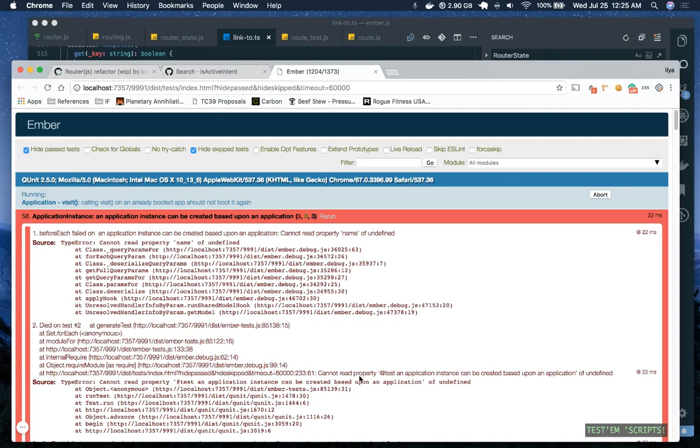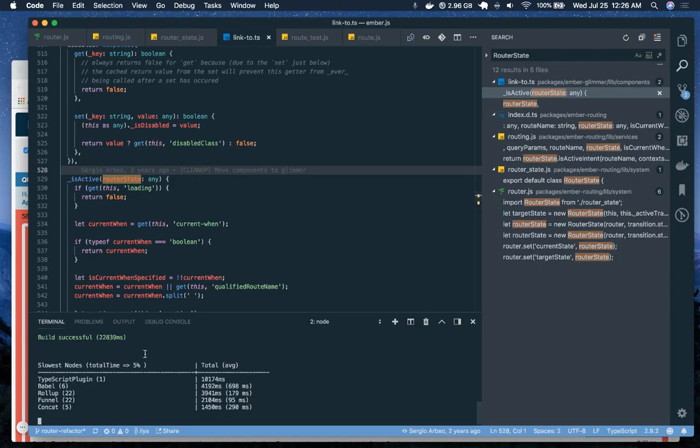Yeah, so these are failures from the first time it actually ran the build after making those changes. I think I just pushed it up last time.